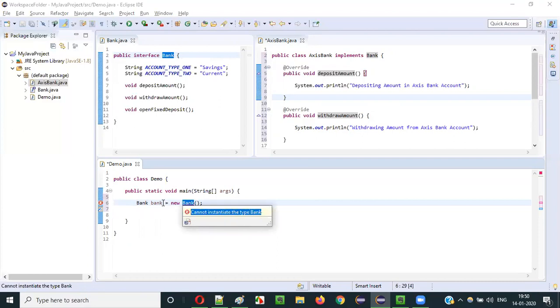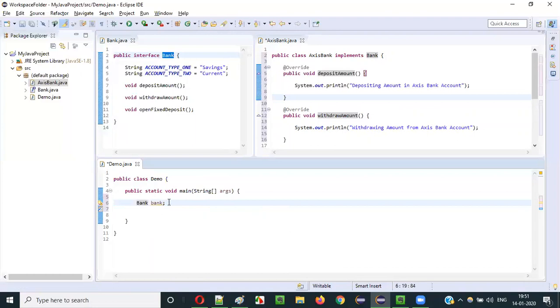So guys, if you're not able to create an object for an interface, can you create a variable for the interface? Can you create a variable and define that variable with bank interface type? Yes, you can do so. Only thing is that you cannot create an object for this bank interface, but you can create a variable and define that variable with bank interface type.